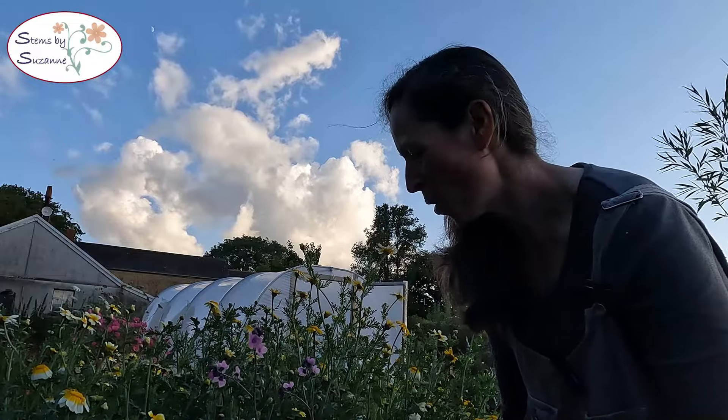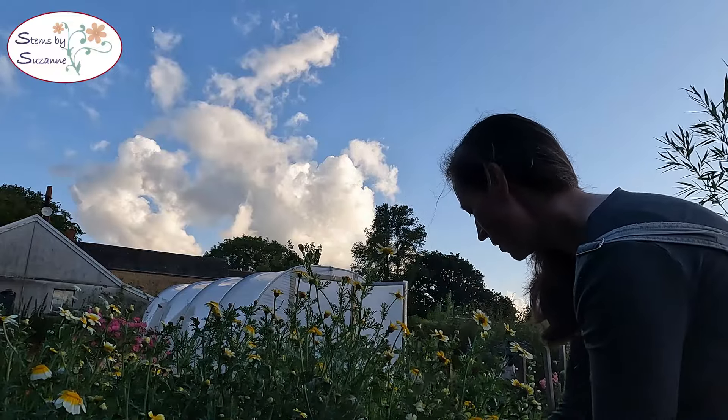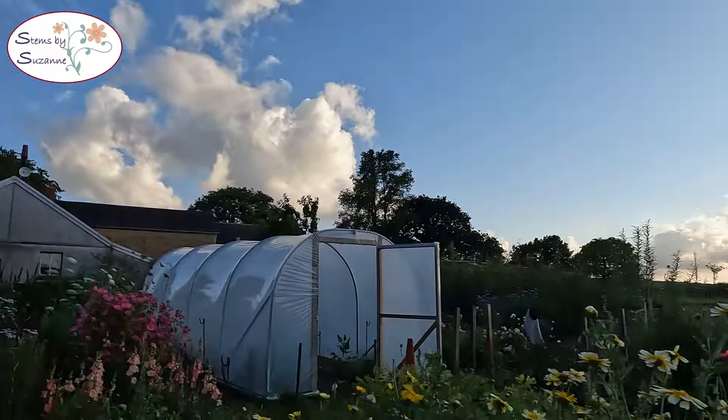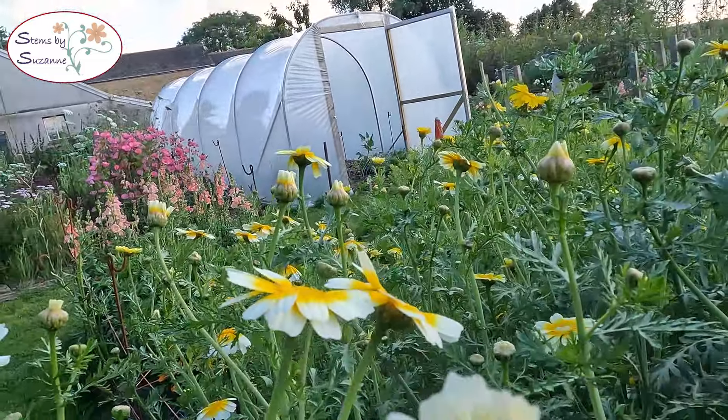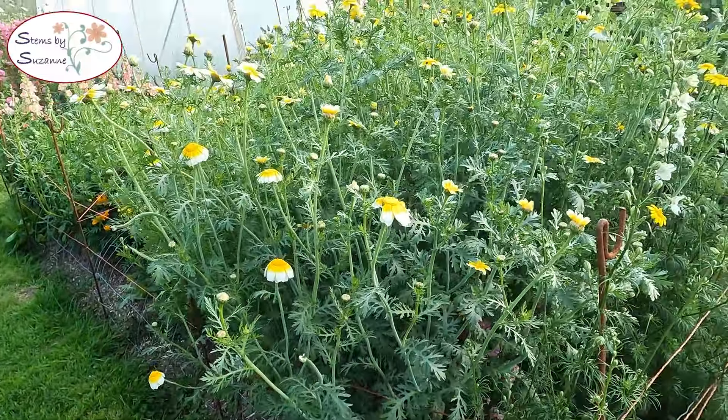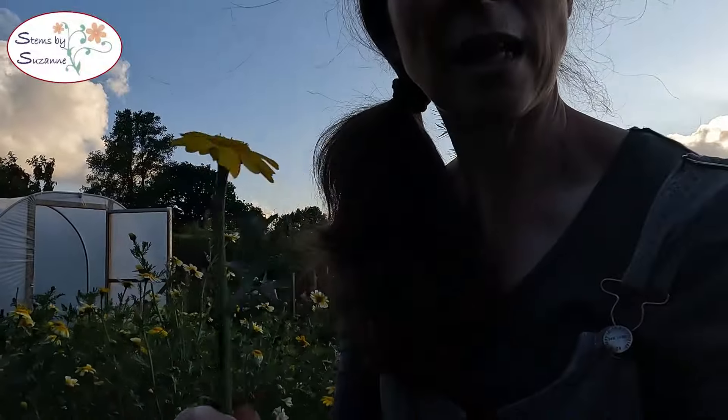Not all of them are losers — I have grown some things for the first time this year which I will grow again. One of them is the crown daisy, which comes in yellow and also with a pale yellow and darker yellow centre. The stem length is exceptional and it's giving me such a good crop of flowers. A little pop of yellow really makes every bouquet, and for retail, people like bright colours. It was so easy from seed as well, so definitely growing that again next season.